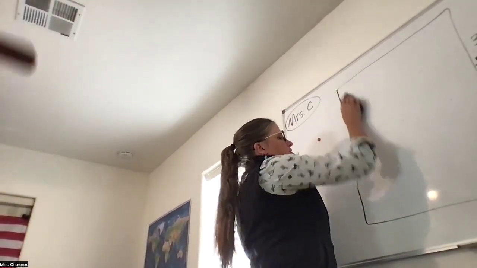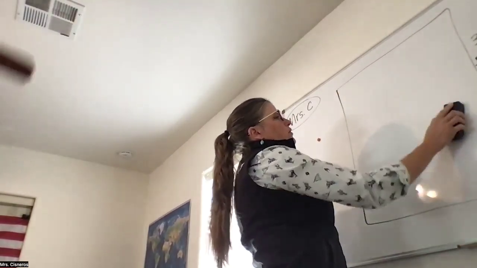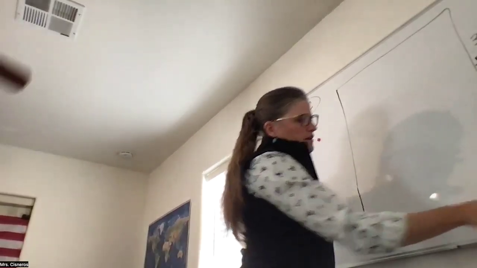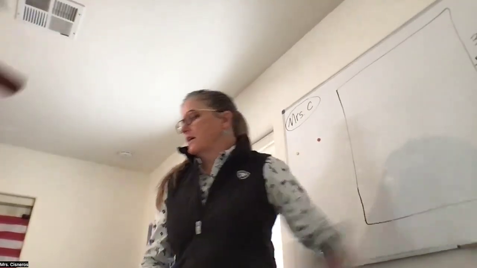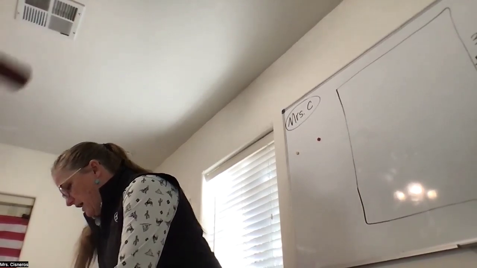And what I want you to do is turn your keyword outline for the dog in the shadow over to the back side. And we're gonna do another keyword outline here with this one. Yeah, it looks like a cactus, yep. It looks like it's got a cactus on it.